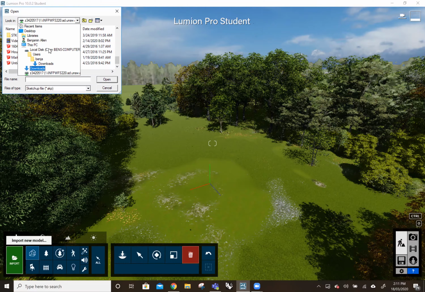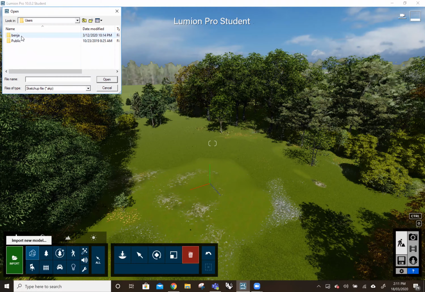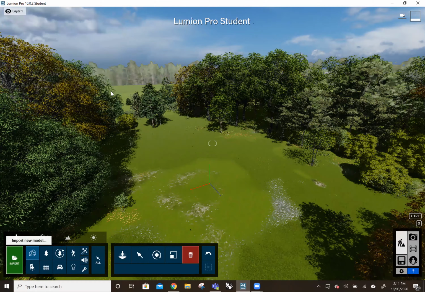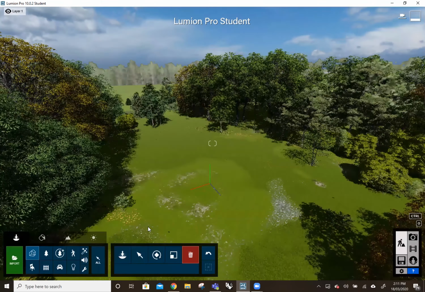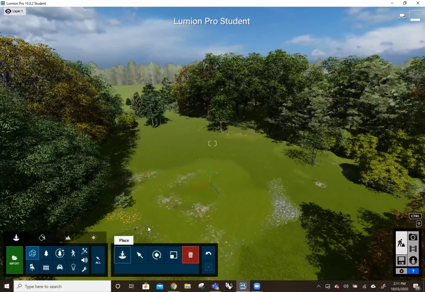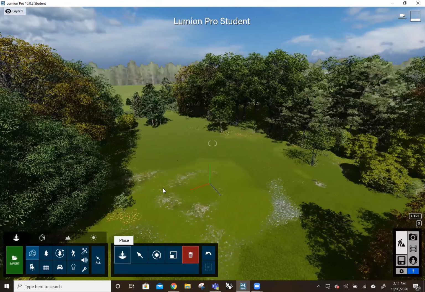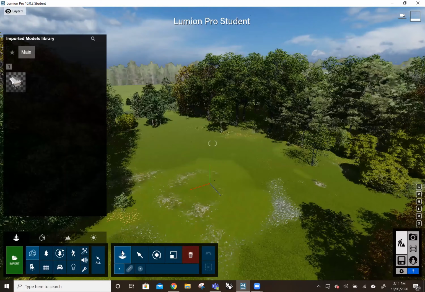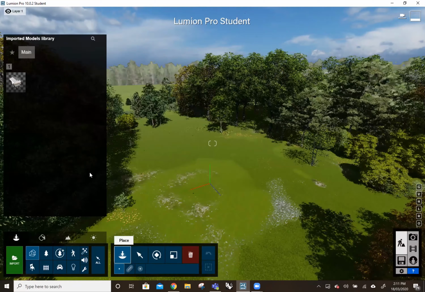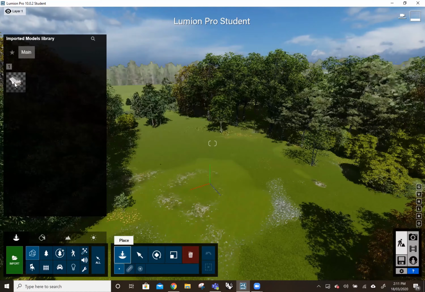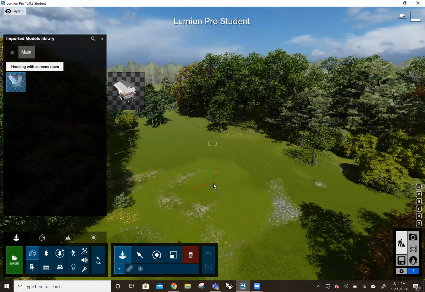If you want to change that, you come to local disk, scroll down to users, pick your user, and then this is where you're in your computer. So I could get my file from downloads, for instance. Downloads, pick it and open. That's incredibly slow to do for a big model like the one I'm going to show you, so I've already done that ahead of time. Once you've imported it and you hit place, and this is what you do to bring it in, you select the model and you can place that in the context then.